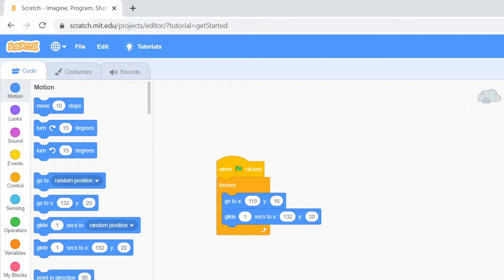Let me check where it has to move. It has to move in this direction, left to right.